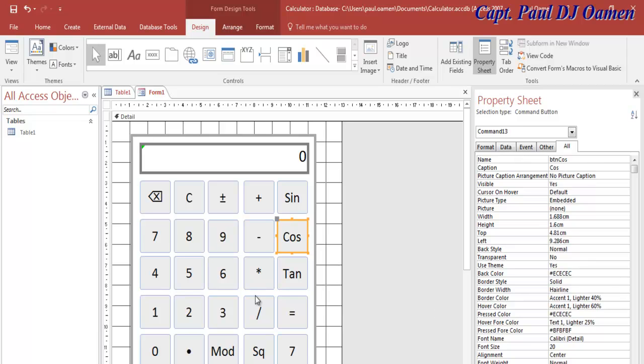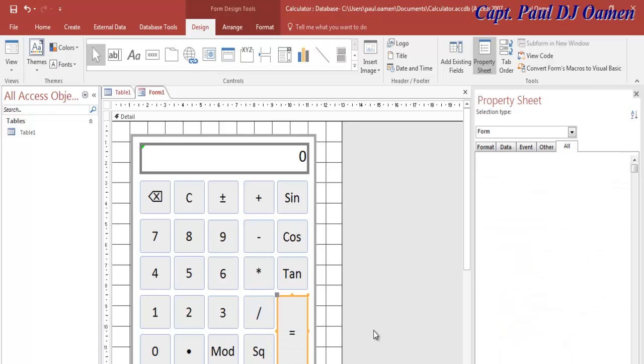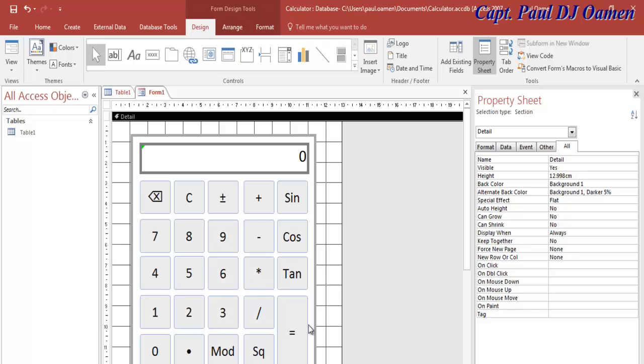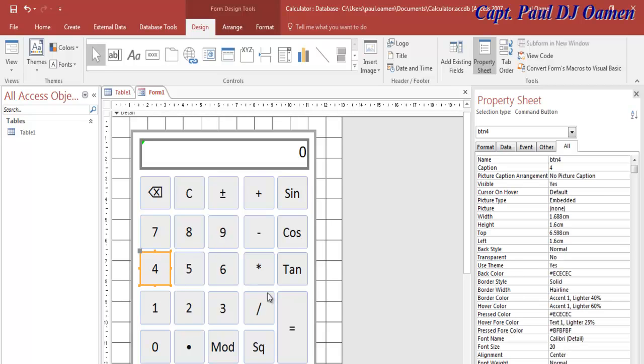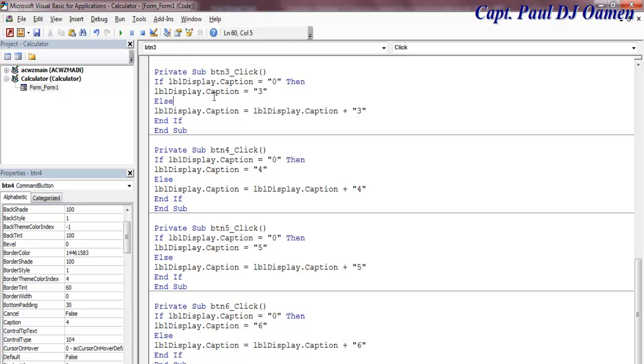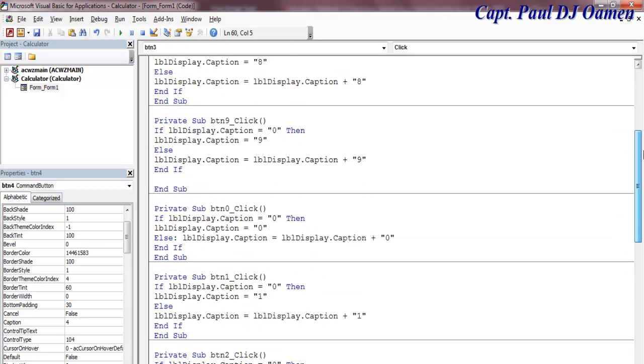Right, I'm going to delete this one and just drag this down right there. And now all we just need to do is take care of the rest codes, just like we did. So if you guys look in the code view, there we go. Those are the rest lines of codes.